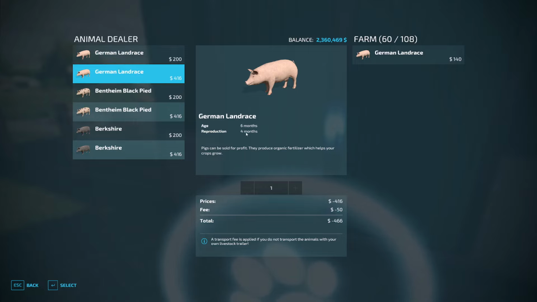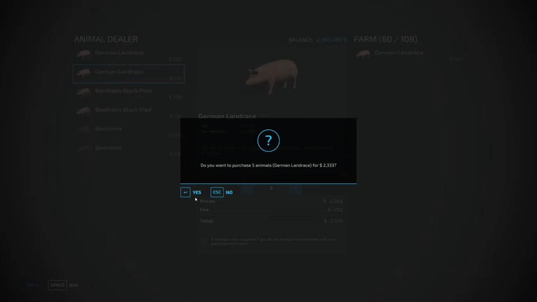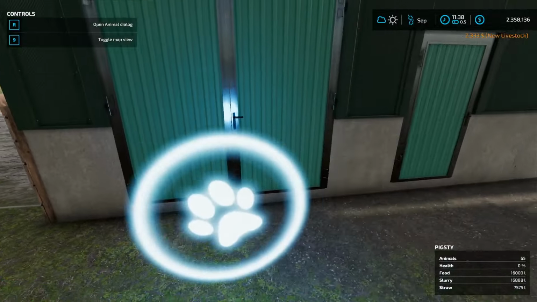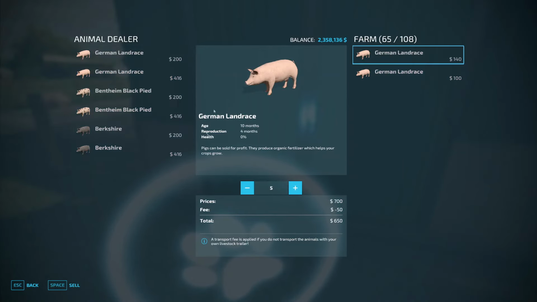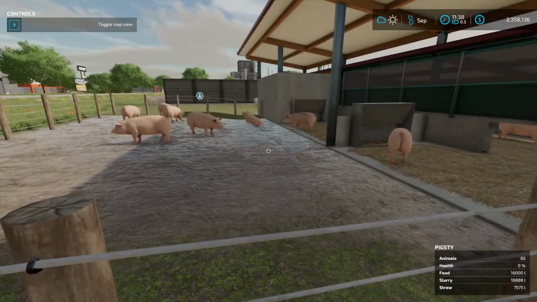They don't reproduce until they're 4 months of age. So you can buy ones that are already able to reproduce, or buy the ones at half the price, where you'll have to wait a few months for them to be able to reproduce with one another. Go ahead and choose what you want, and then you can buy as many as you want. Go to buy, and you'll have your pigs in the barn. Or when you're ready to sell, you can double click and same thing, sell as many as you want and hit sell, or take them to the animal dealer.